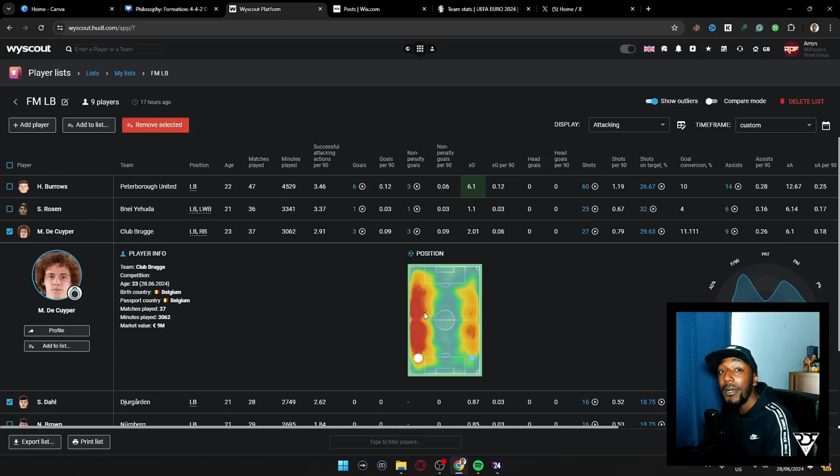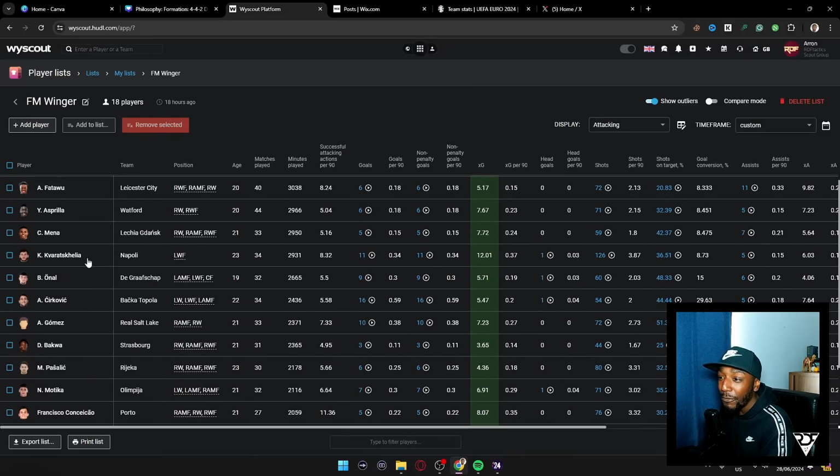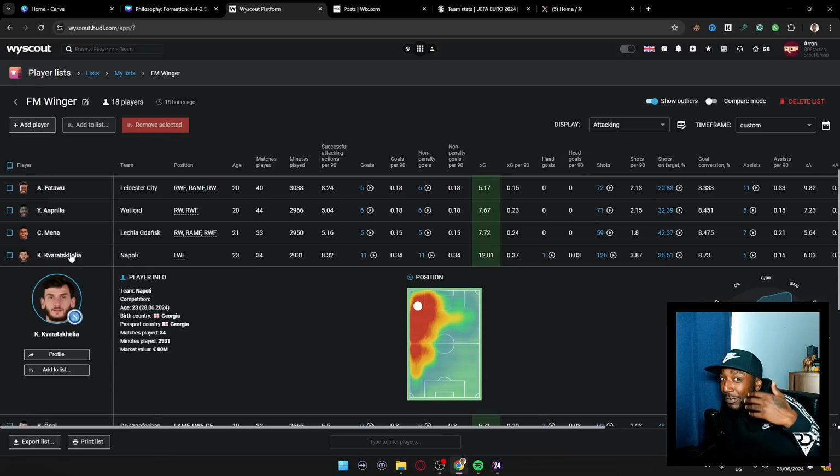So Maxime de Kuiper is our left back. Lastly, for our winger, the shortlist, I mean, it was a lot. Of course, this player here, I can't pronounce his name, I'm going to embarrass myself. Kvaratskhelia, yeah, that guy at Napoli. Of course, not a realistic target.